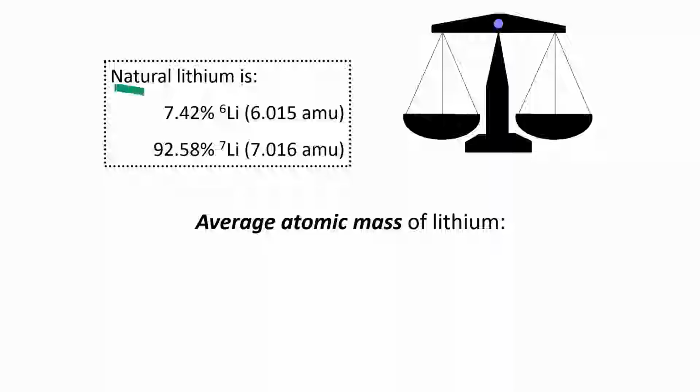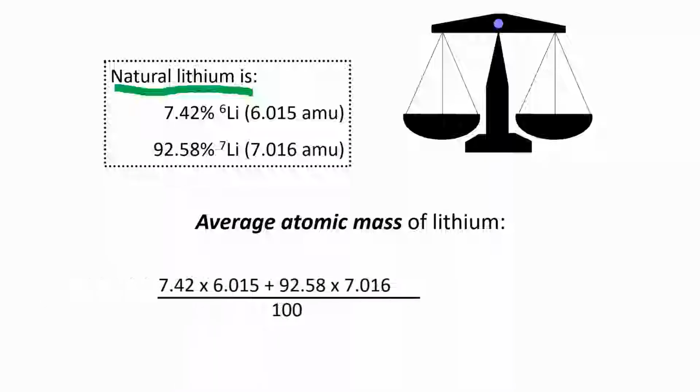For example, lithium has 2 isotopes, Li6 and Li7. This percentage to the left represents how much of each isotope is found in nature. So clearly Li7 is far more abundant than Li6. To represent the atomic mass of lithium, we take an average. I do this a little differently, but this is the way your text does it. When I work problems with you in class, I will show you the way I do it. Essentially, it's just converting these to decimals before I do the calculation.